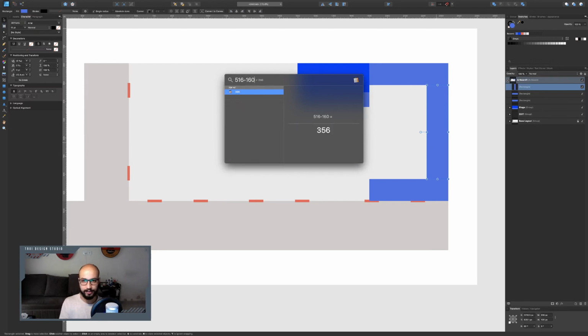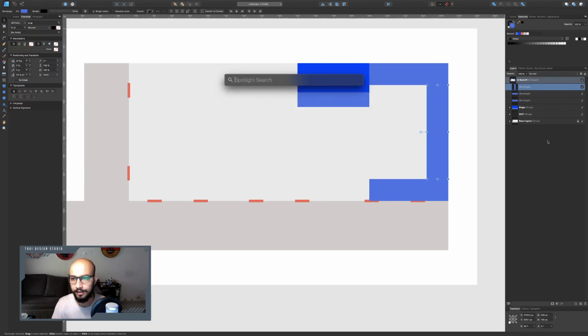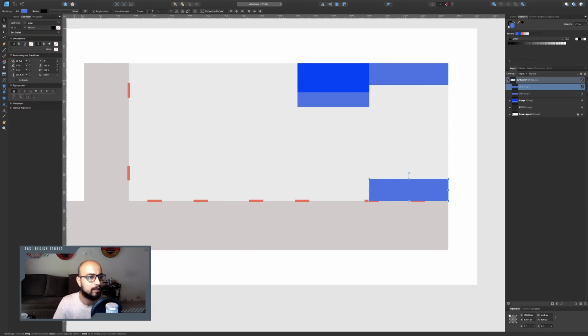So 356 divided by 2 makes it 178, which is 17 feet 8. So we'll make it 16. The height will be 160, and width should be 120.